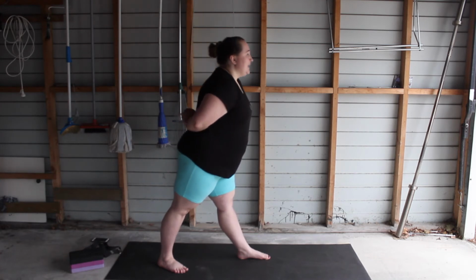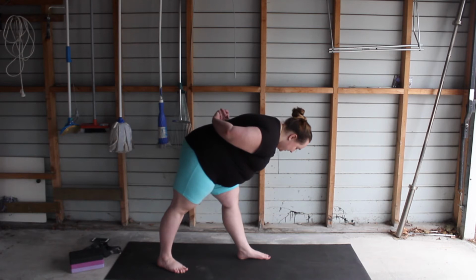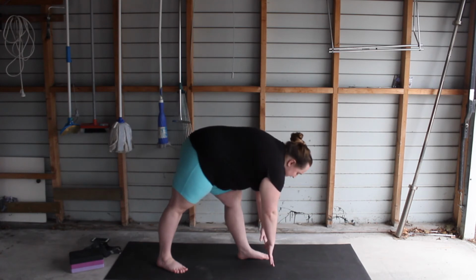Hinging from the hips, I'm going to come down, keeping my legs straight to a flat back position. Pushing that left hip back, pulling that right hip forward. To enhance the stretch, bring your fingertips down either side of that front foot, keeping those legs straight.